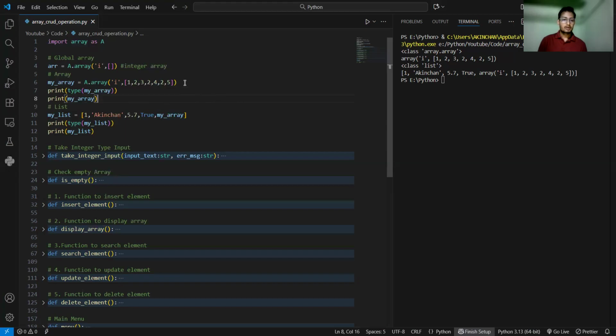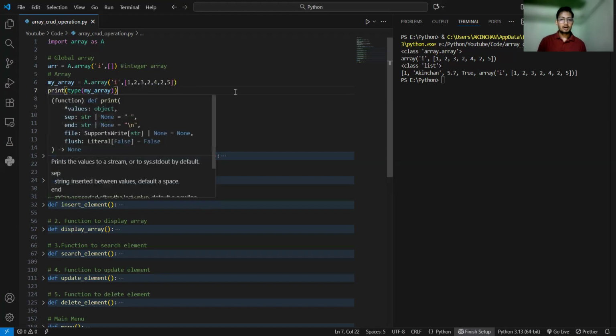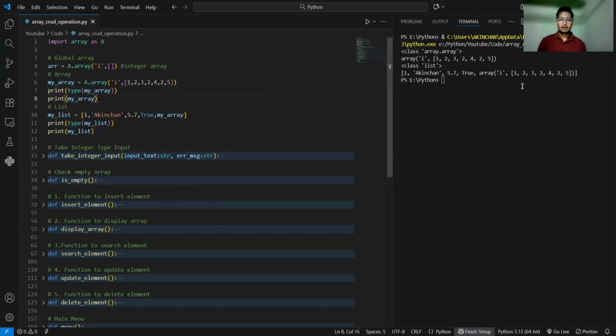So that's why I want to check, or I want to print the type of this array. Okay. So that's why you can see that class array, this is the module name I called at first, and it is the type array dot array.